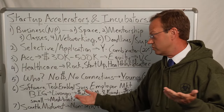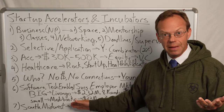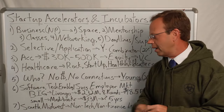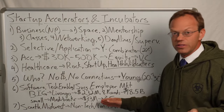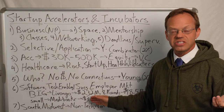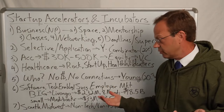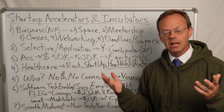Not every healthcare startup has to go that way. The other fork in the road is to go small, and that's really what these accelerators are doing. Healthcare Wildcatters had a company called Metabooker that was somewhat in a similar vein to what we did at Compass. In addition to the initial investment from Healthcare Wildcatters, they had a total of $3.3 million in investment and ended up exiting within five years for an undisclosed amount to a local Dallas company. That could have been hugely successful for the founders and employees on a much smaller scale — still a huge success over a relatively short period of time, and they probably maintained a lot of their equity, getting a bigger chunk of that exit price.